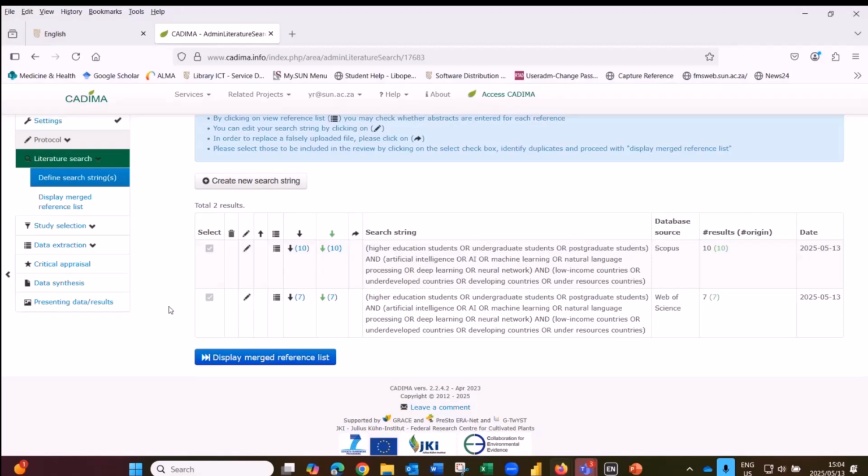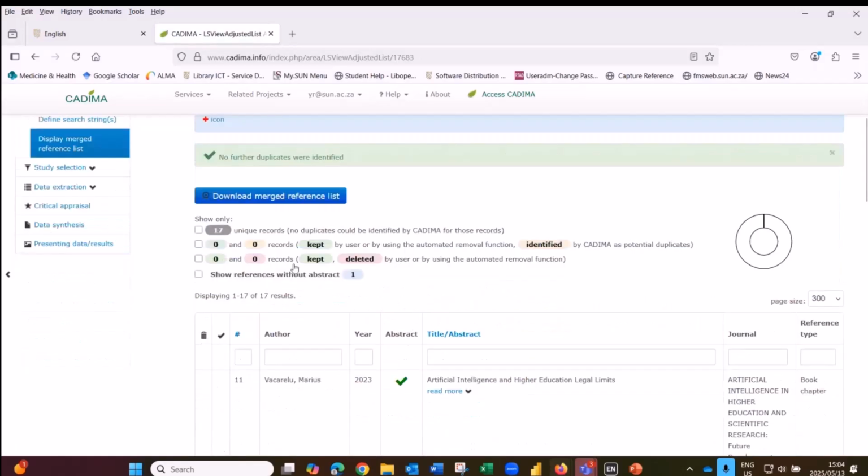ResearchGate has got a cover page as the first page of the article. So it's challenging for these tools to find the data of the author, the title, and all of those things on the first page. So in that instance, it can't read all the data on there. So then you find a high number of duplicates that you have to take care of yourself. And in that instance, Cadima will then give you color-coded information. So let's just say we display the merge.